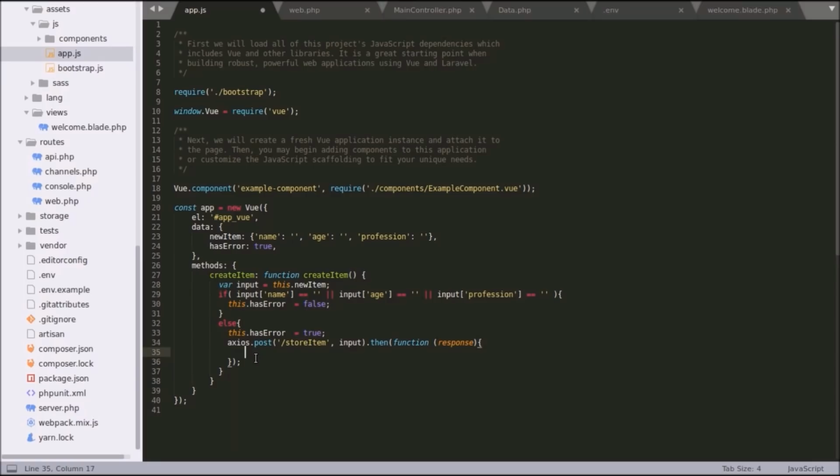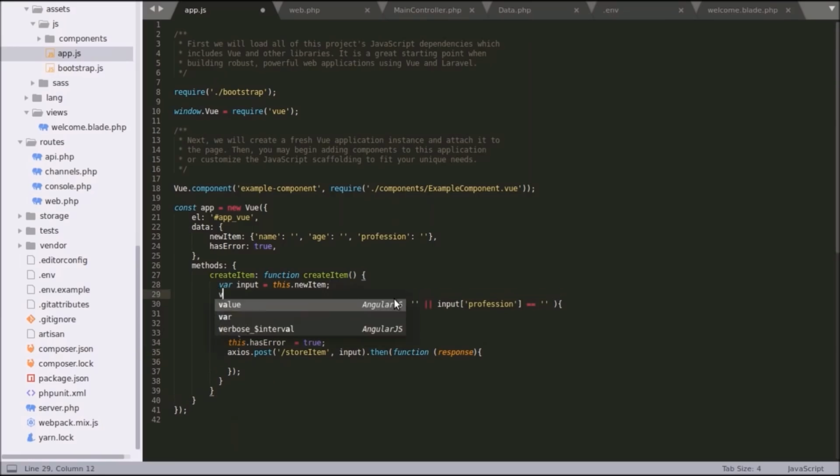When this store item function has been called and the functionality has been performed successfully, it will go into this function. Here I will create a new instance for this, underscore this equal to this, so that we won't be confused. Now I'll call underscore this dot new item equal to, so we are again initializing the new item here.